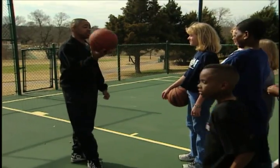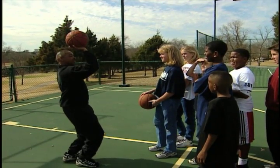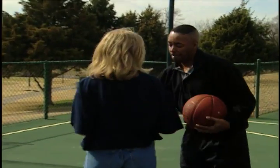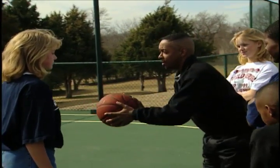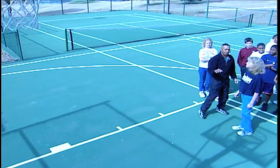The proper way to shoot, you put your hand up under the ball, bending the elbow, and using your knees, okay? We don't want to just throw it up there. Stand right here. Turn around. Proper, you put it under your hand like that. You put it on your hand, use your elbow, shoot. All right? See, it goes in every time when you do it right.